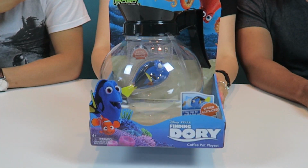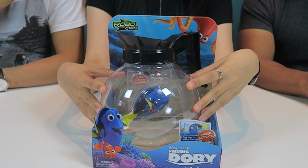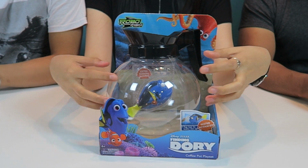Are we eating this fish? No, guys, look at what this is, alright? Are we boiling it in coffee? What is it? This is a state-of-the-art fake coffee pot with a mechanical Dory in it that's supposed to swim around when we tap it on the glass. No! Okay.